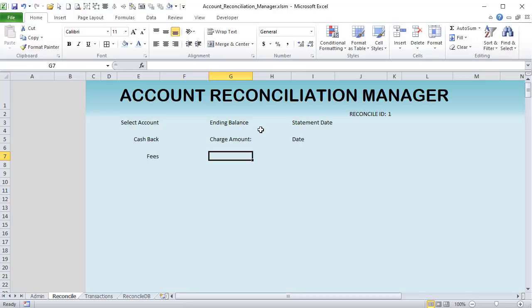So that means if you've got cash back or card or something on your account, you know, when you get your bank account, there's a certain amount of fees or maybe you earned interest. I'm going to put all those transactions there. And then again, I want an amount here and then the date here. So I like the way that that looks.